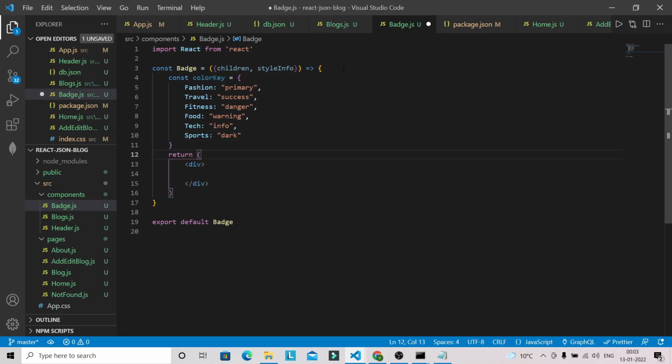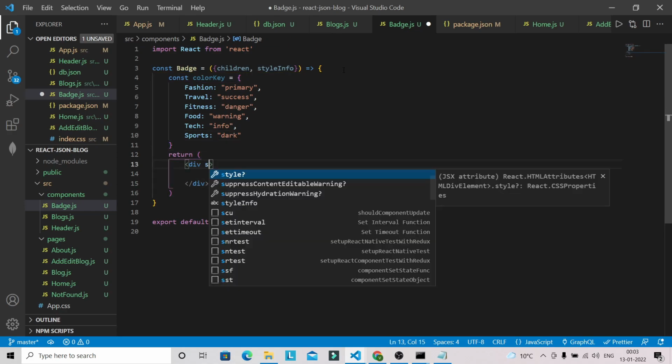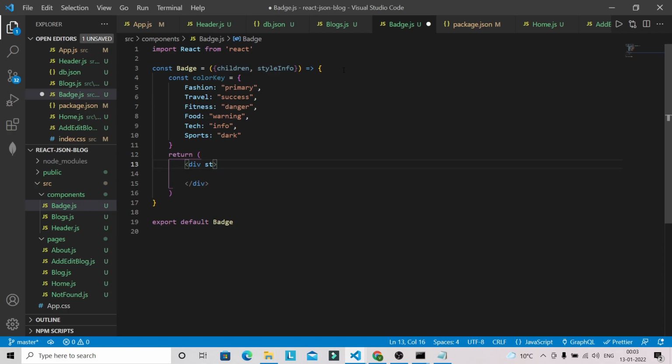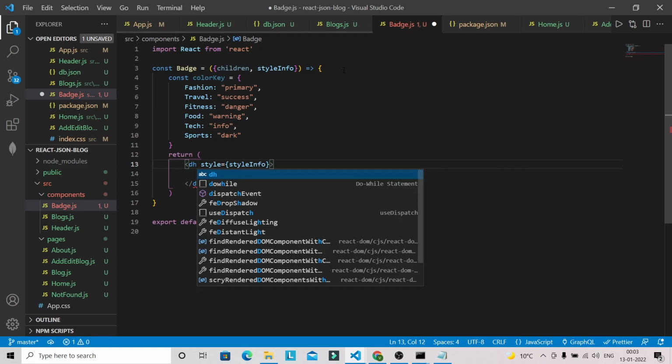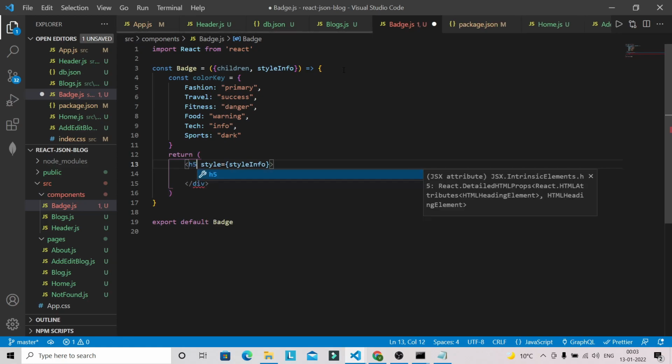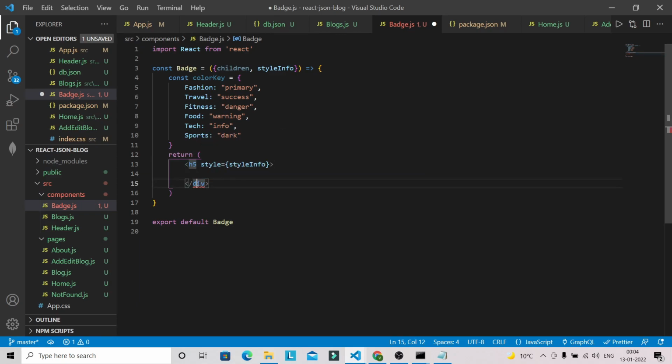Now we are going to have this styleInfo here. Okay, styleInfo, and we are going to use here an h5 tag.